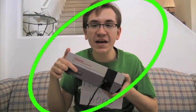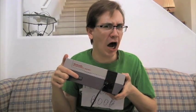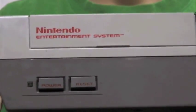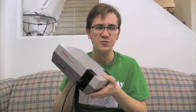This right here is the power button, otherwise known as the on-off switch. You press it once to turn it on, you press it twice to turn it off, and you press it 3 times to get jiggy with it. Now, since this isn't plugged in, I can't show you any of these advanced concepts I've just been talking about. I mean, they're really, really advanced, you know. Took me 20 years to figure out.